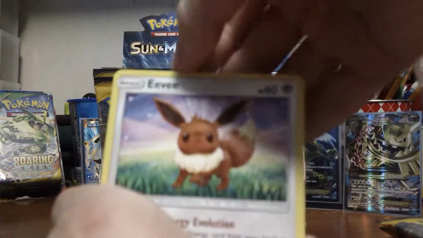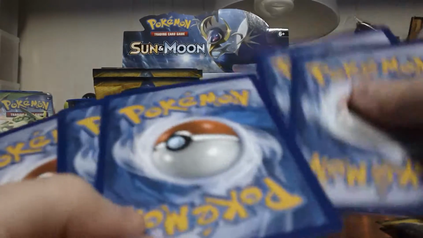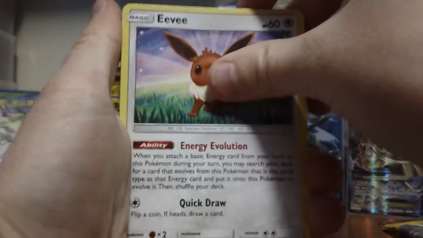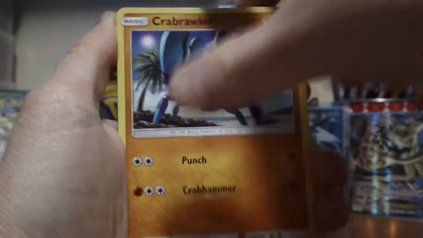Alright, so the code is green. To be expected, because like there's a lot of them, I guess. But it'll be okay if we get a good rare. Oops, I just showed everything. Wow, nice going. Eevee. Crabrawler. Need to move these cats.